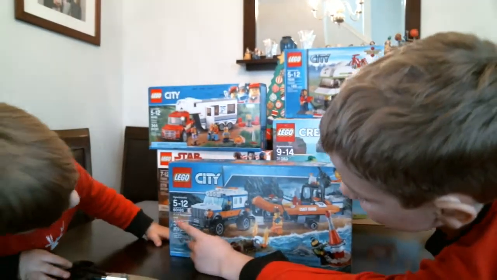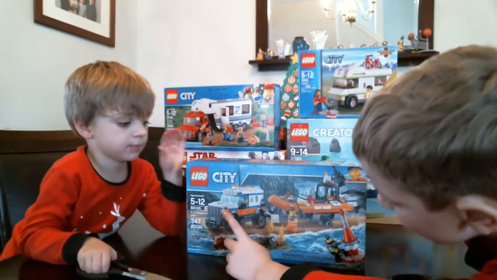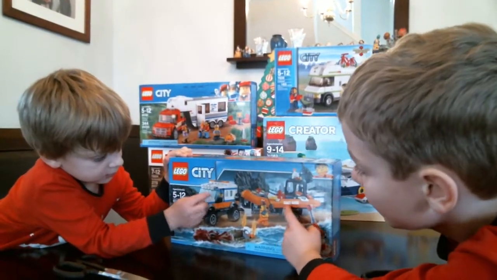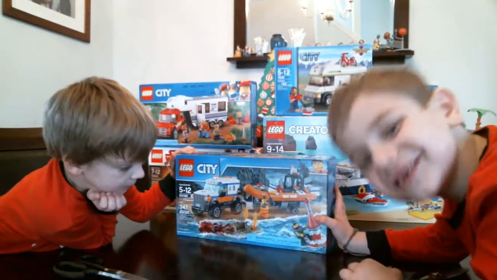This is, we're doing set 60165, and it's the Coast Guard boat. David's gonna be building the boat, the Jeep, I guess. And I guess I'm building the boat.